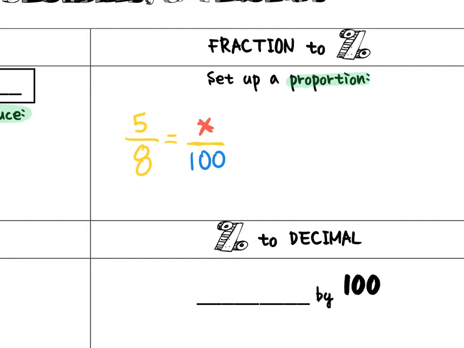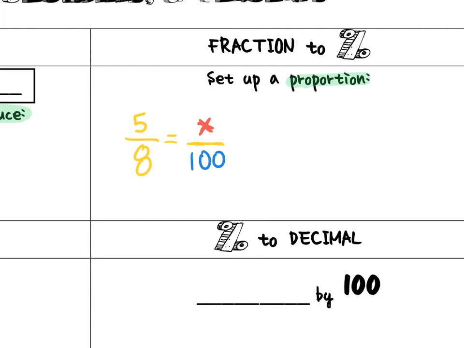Okay? That's the hardest part. The hardest part is remembering, hey, if I wanted to make a fraction to a percent, I've got to use a proportion. The proportion will always be x over 100. Now, does anybody remember how to solve this? Yeah, it's cross product. Y'all have probably heard butterfly before. I don't like the term butterfly, but we'll let it slide. Okay, it's called cross product.